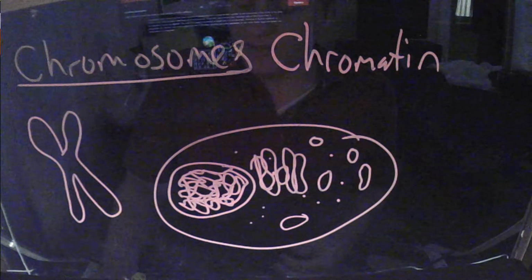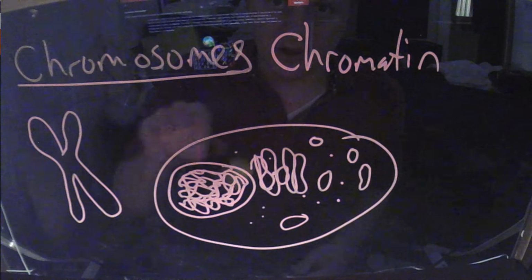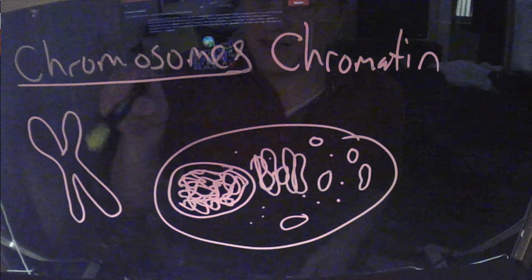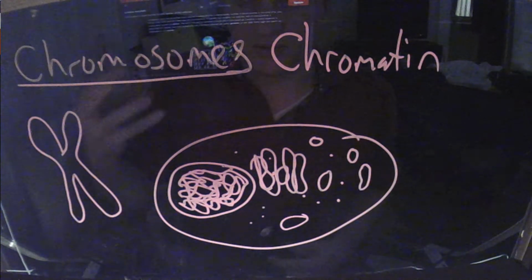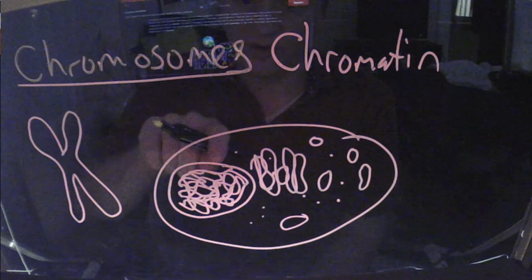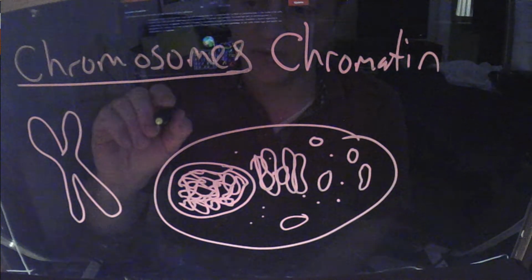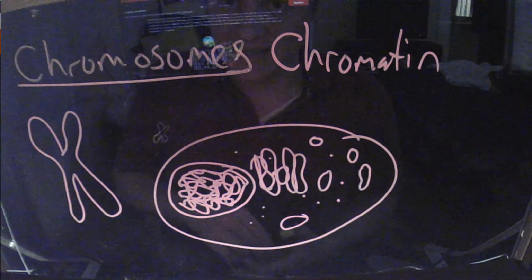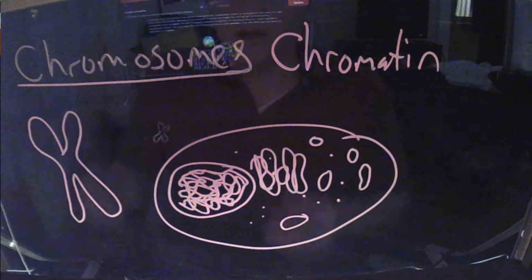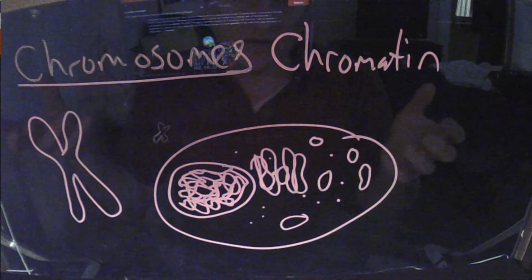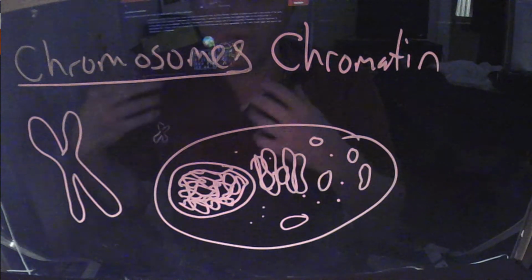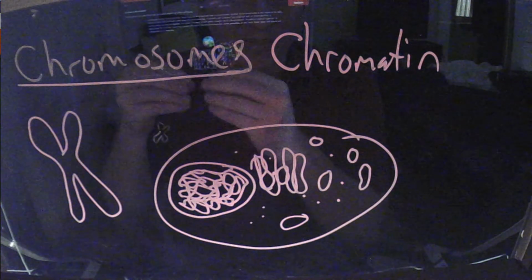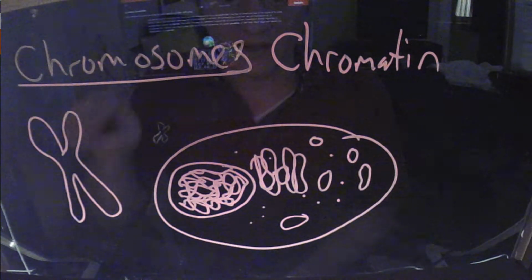You can think of it like this. The metaphor I like is that this is a whole bunch of yarn that you've let your cat play with. And this is when you take that yarn and make it into something that's actually real. This is not to scale, by the way. The chromosomes in this particular cell would probably be more like that size, just fairly tiny, because this is a fairly tiny cell. But chromosomes are packets of your DNA, and they're made out of chromatin, and when you spool them up, when you take all that yarn and make it into something, it starts to look like this.